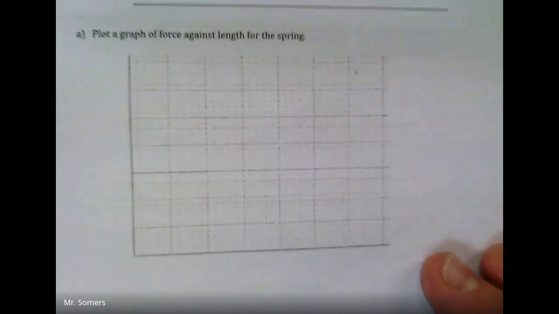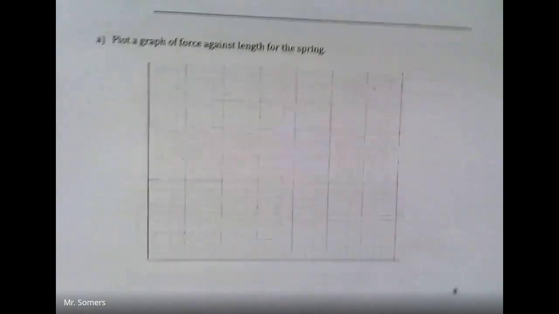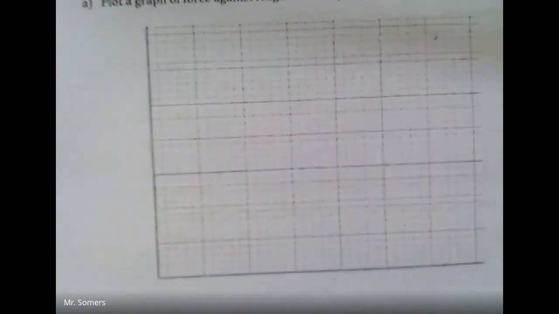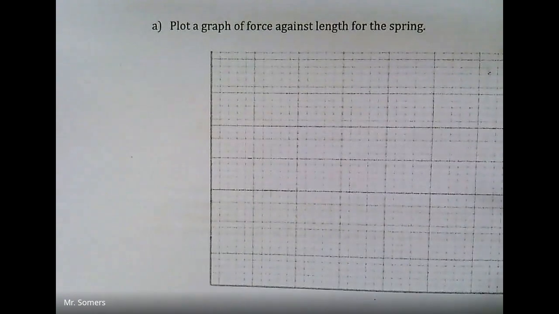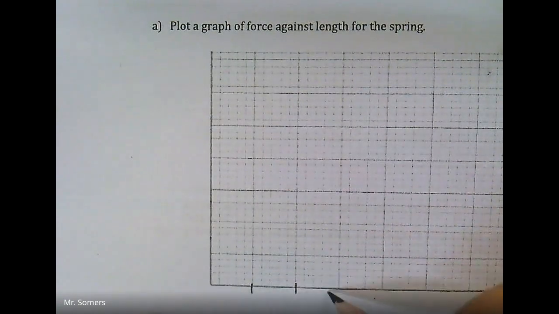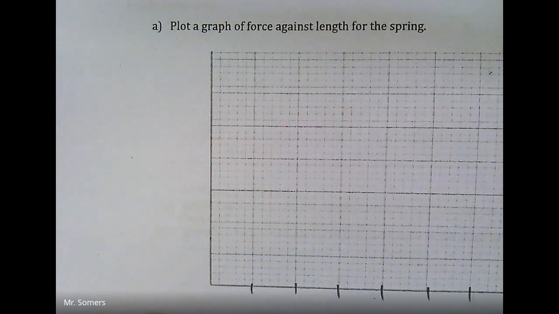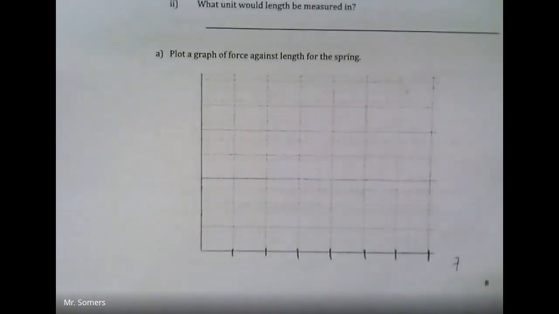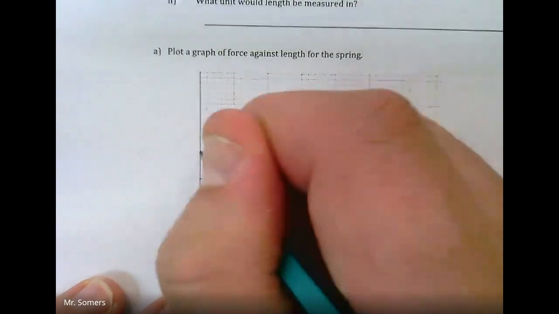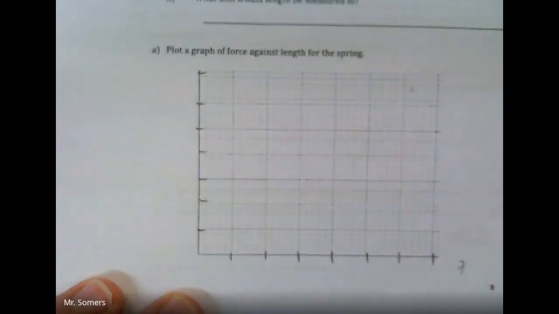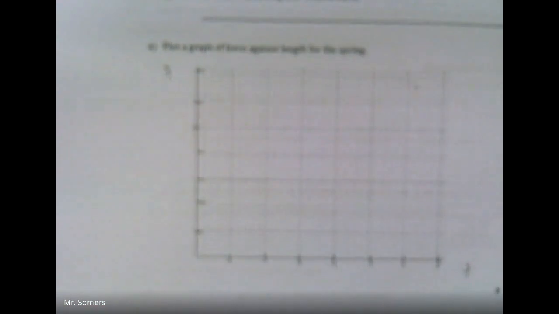And like I said, the first step is to get your graph paper and work out how much the little squares are worth. And you're going to make your notches. 2, 3, 4, 5, 6, 7. I only have 7 there, so I'm going to write a little 7 to remind myself. Bring this out so you can see it. 1, 2, 3, 4, 5, 6, 7. A little 7 there. Okay.